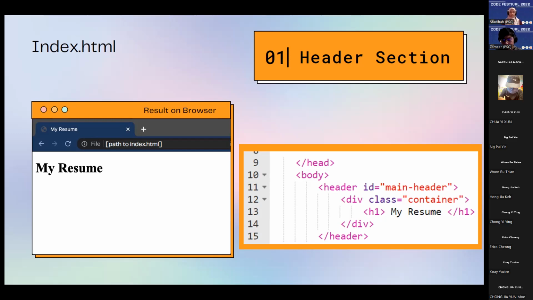But if you are wondering what header means, what ID means, what class means, you just ask and I will explain to you. Just copy and paste first, and then you can see at your Trinket, it will turn out as my resume like this.